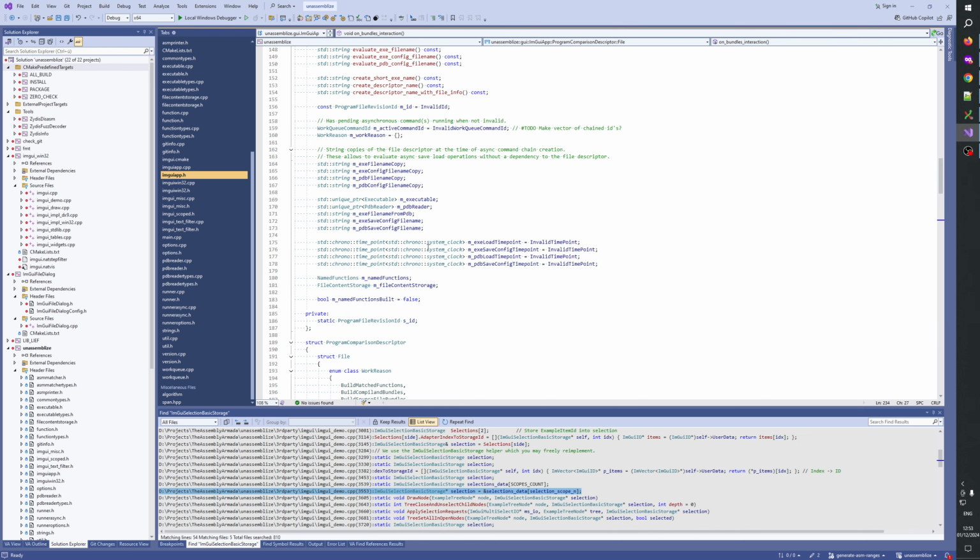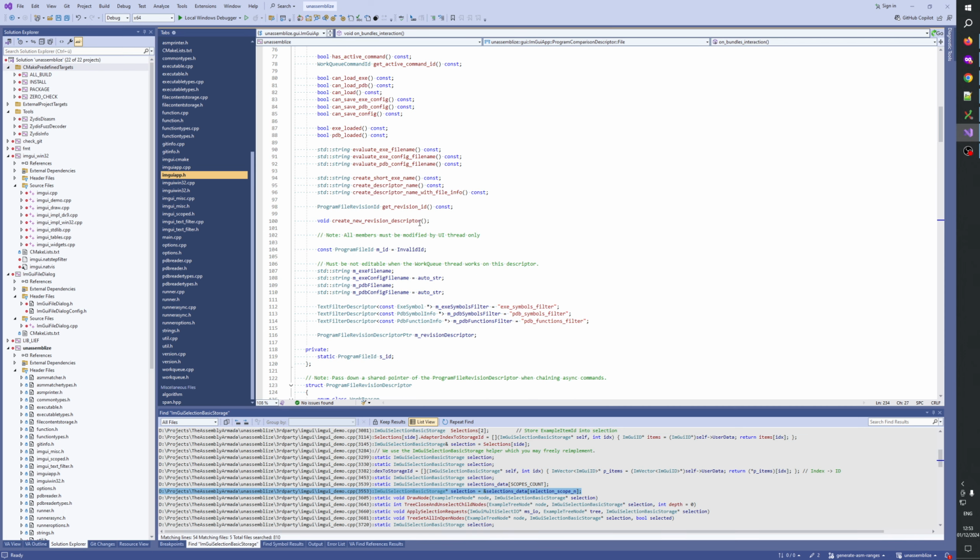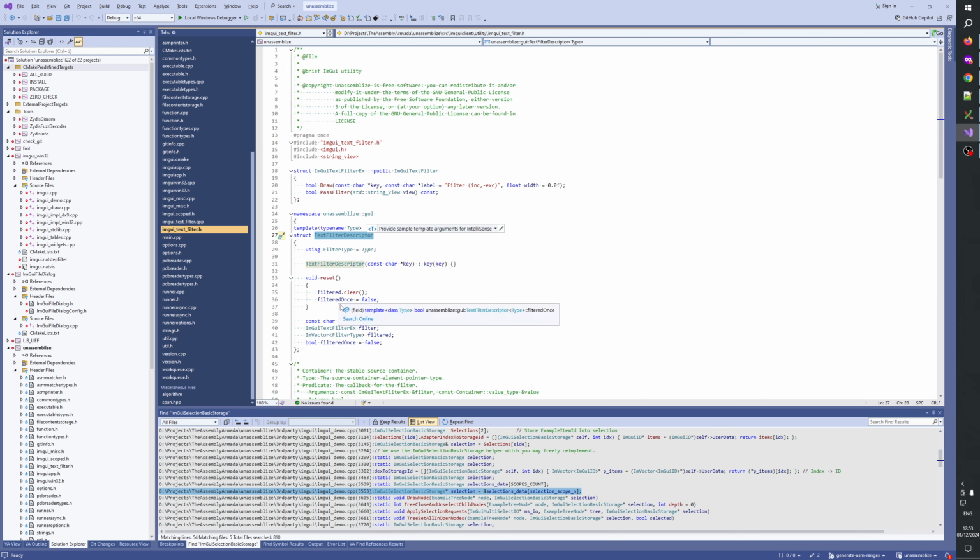Okay, let's look at our text filter descriptor here. How did we use it? Reset. Filtered once.